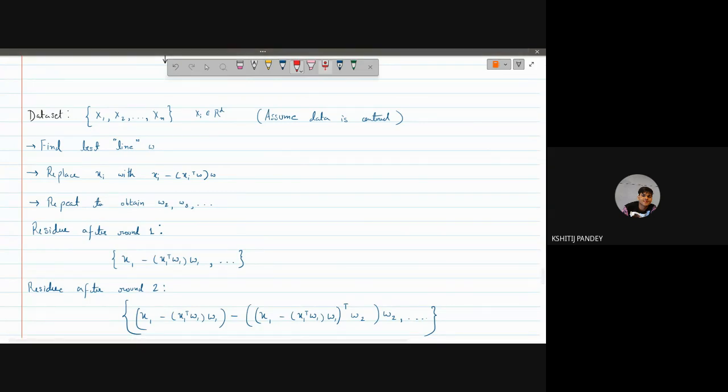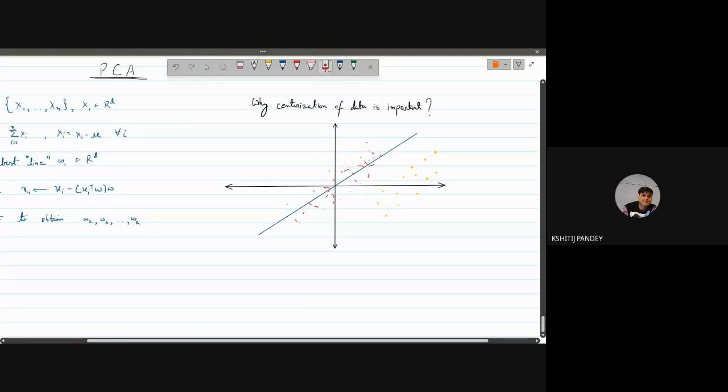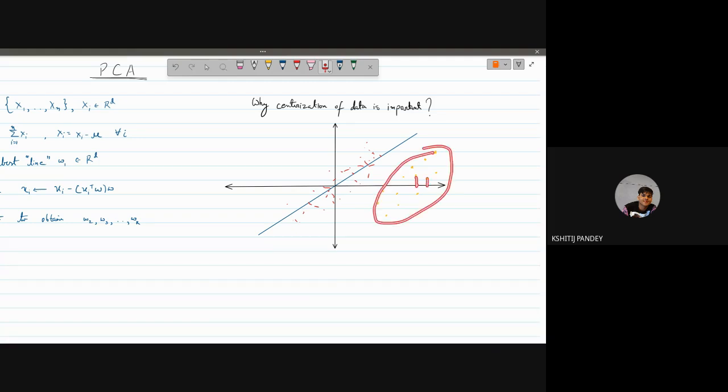Why do we need centering? Because if you don't center the data, what will happen? Let's say the data is like this. The data is such that the error vector is less when we are taking the x-axis as the best fit line. Maybe visually it's not very accurate, but in this case, the error vector when we take the x-axis as the best fit line is less compared to this line. So that's why your algorithm will give you this line. So what we'll do is shift all the data to the origin. We'll center the data by subtracting the mean from all the data points.